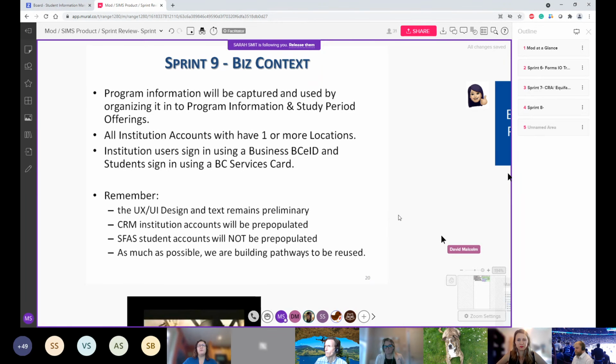So for example, we do that by not building something if another team in government has already built that. We kind of try to borrow their code and build on it. We're also trying to come up with those pathways that are what I call a main road. And if someone is one of those exceptional people or an outlier, we're trying to get them back on the main road rather than creating all kinds of separate processes. We're trying to reuse existing processes as much as possible.